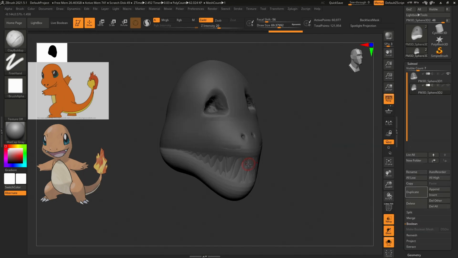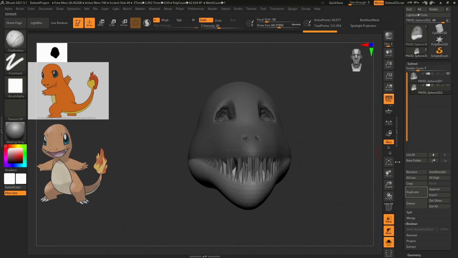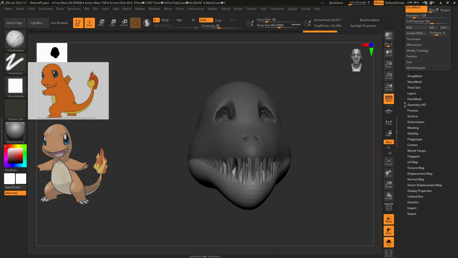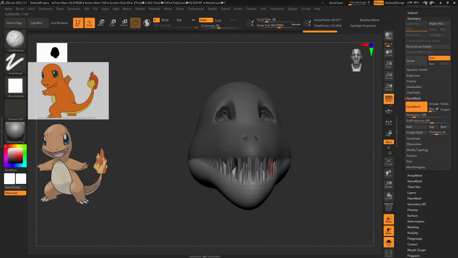BCB. Is this not Dynameshed? Geometry. Yeah, this is not meshing correctly. It's not updating the meshes.